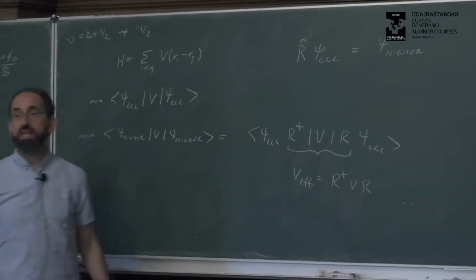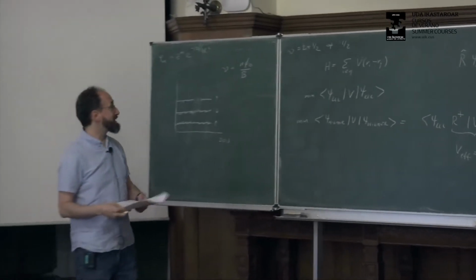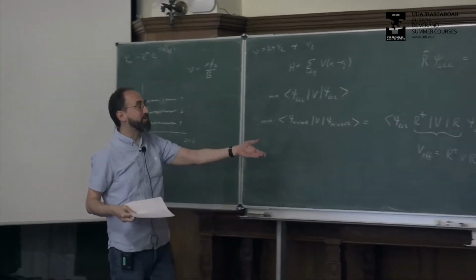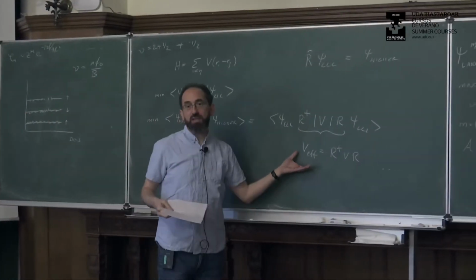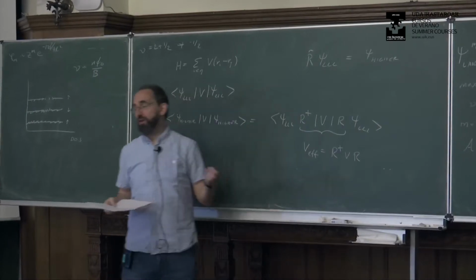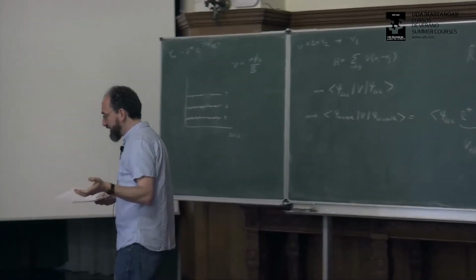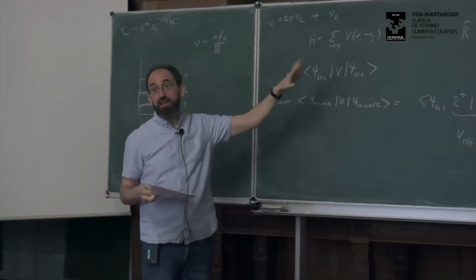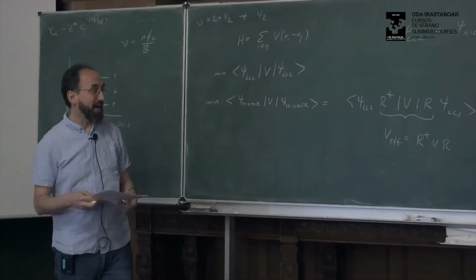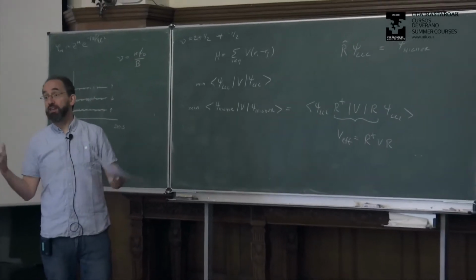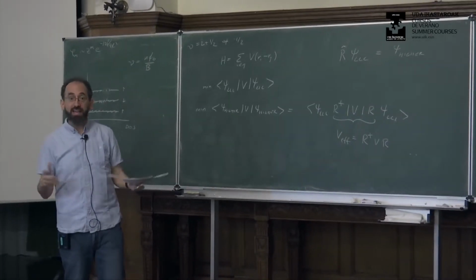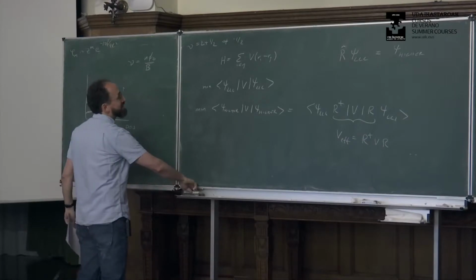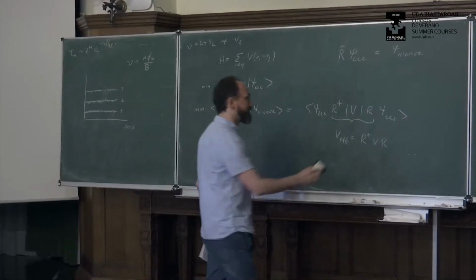Okay? So the price we paid for working in this higher Landau level is we've modified the interaction between the electrons. So you can always treat any partially filled Landau level as being the lowest Landau level, but the price you pay is that the interaction changes somewhat. So this is why nu equals 2 plus 1/2 is not like nu equals 1/2. It's because the interaction has been modified. And actually, it's not a huge modification. The interactions look somewhat similar, but it's enough of a modification to change the physics.